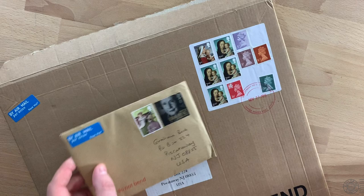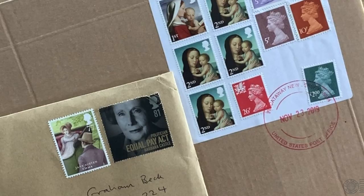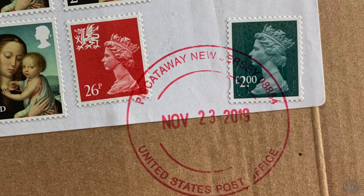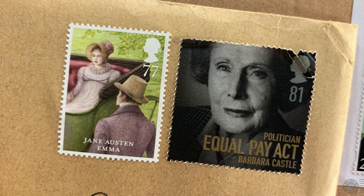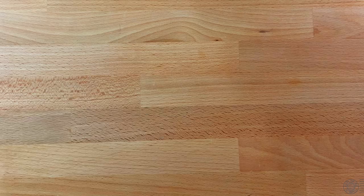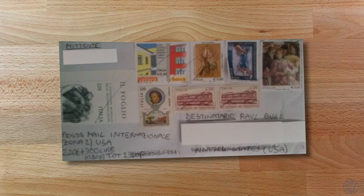Interestingly, both items that George and Simon sent me from the UK came in envelopes where the postage was not cancelled by the Royal Mail — not even pen cancelled. My post office came to the rescue on a couple of these stamps. But it brings up a good question: which is worse for the philatelist — a pen cancelled stamp or a stamp not cancelled at all? Through email and online, Raoul shared this item sent to him in the US from Italy — a beautiful assortment of stamps that each ended up with one or two pen strokes.